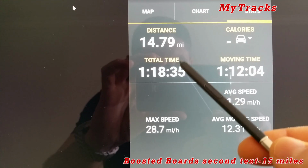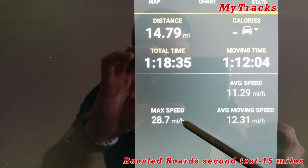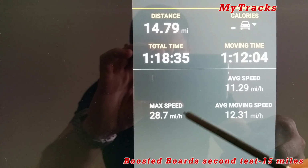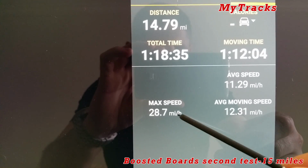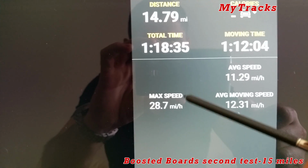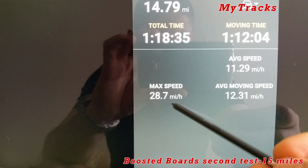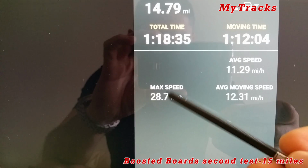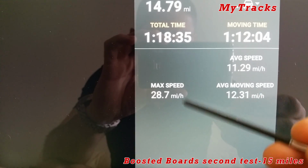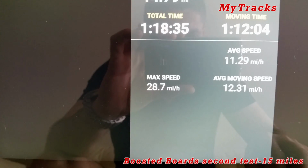Let's actually look at the numbers here. 14.79 miles, and total time 1 hour 18 minutes. The speed is not accurate. The maximum we get is 20 because it was close to emptying the pack, probably 18-19 miles an hour. You can probably get 21-22 miles an hour if you're going downhill, but on the flats you'll get 19, 20, 20.5 miles. That's what my board actually gets.